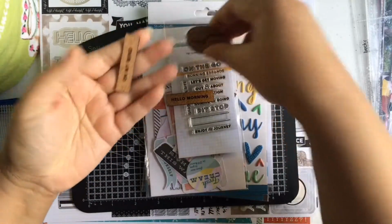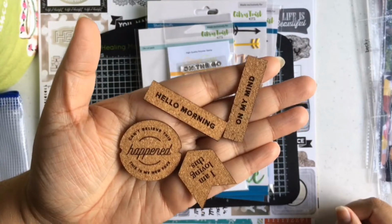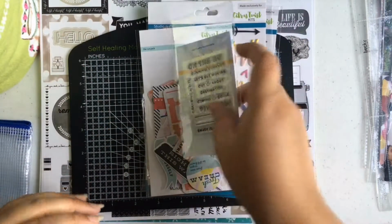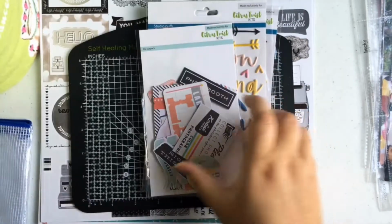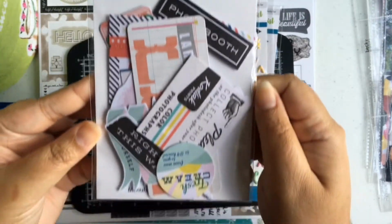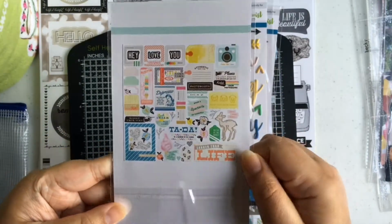I don't remember which month this is. Maybe August? The August Citrus Twist Kit, not sure. So first I'm just going to show you the embellishments. I'm not going to get into the paper pad, which is the 6x8 carousel, Maggie Holmes carousel collection, and the 3x4 cards. So there's a few embellishments in here that I like.